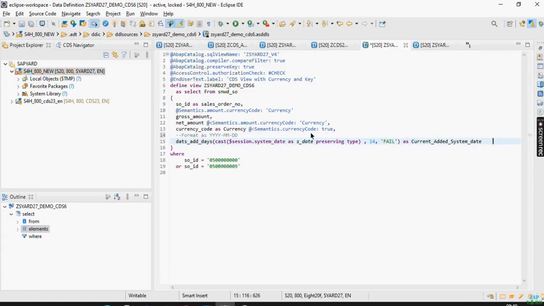Now the assignment for you is, I want to convert from this format to DD hyphen MM hyphen YYYY. Are you all getting my requirement? What I want to do is convert this format from YYYYMMDD to DD hyphen MM hyphen YYYY.